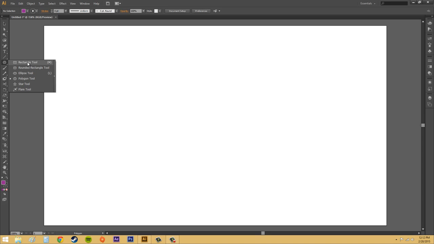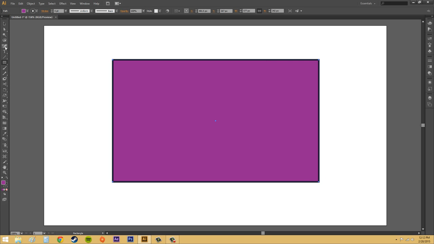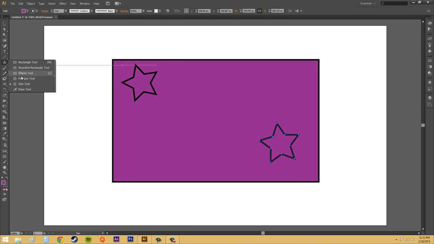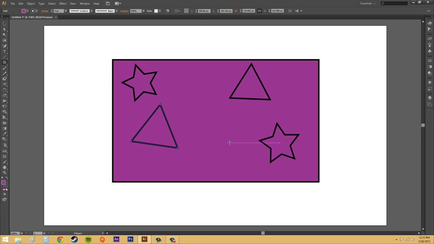Let's select an object. We can select anything we want, and select some more objects to put inside of it. So I'll grab some of these. Here's a star, a couple stars, maybe some triangles. And now we've got the makings that we can use for a compound path. It can just be one object, it can be several. That is up to you.